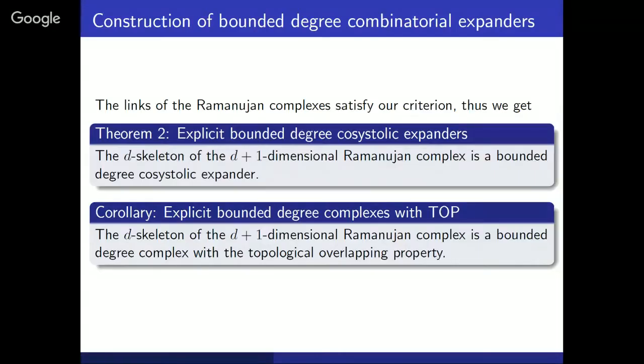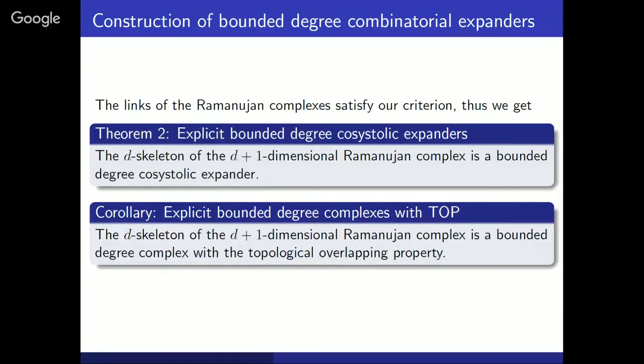No, I mean the thing is not about how large this constant is. For things to work, you want this constant to be independent of the size. It will not work if I take the links to be of size 10; I need them to be large enough. So you want arbitrarily large links that still have some constant expansion. You don't want the expansion to deteriorate as you get bigger. Exactly. If I just took a cycle, it has some expansion, but it deteriorates as the cycle gets bigger.